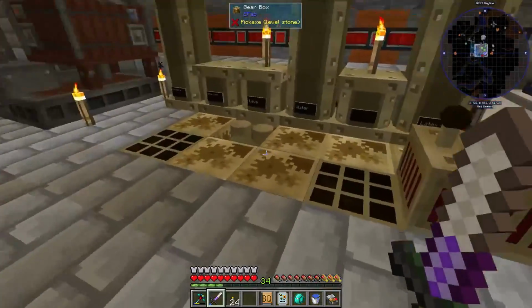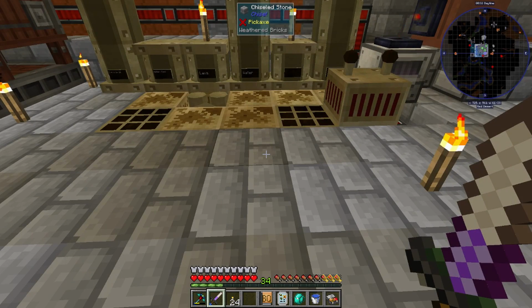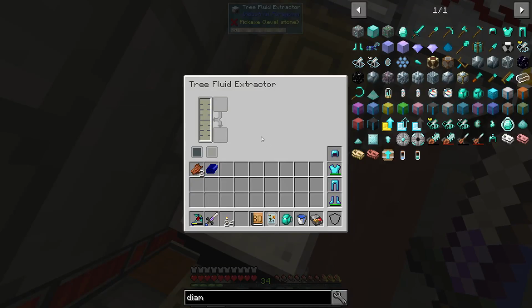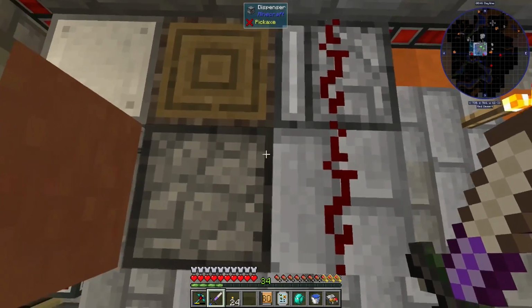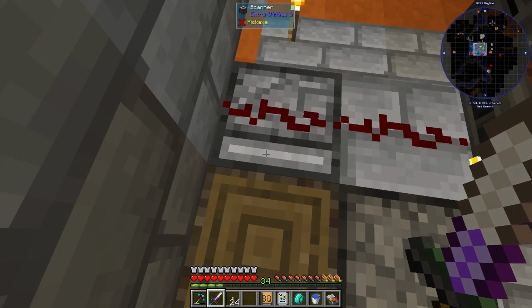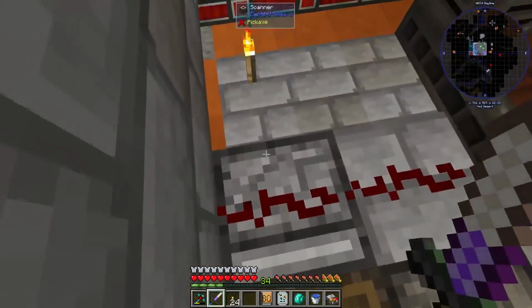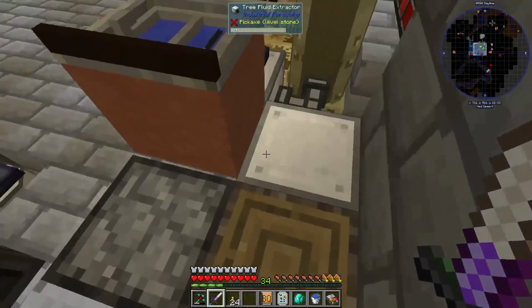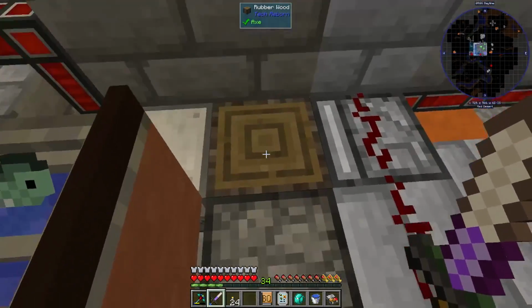So, over here, this is my EFAB station. This is basically where I've been doing all my EFAB stuff to make everything. Now, over here, I made this little setup where I have the tree fluid extractor, which takes out latex from these rubber logs. And I have a dispenser, a redstone scanner, and 2 redstone pieces. Now, this is just a normal block. And what I did is I put this scanner pointing a red dot that way. What happens is I put the dispenser pointing that way. So they're kind of like intersecting in a way.